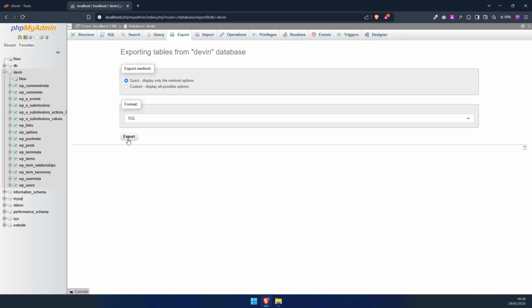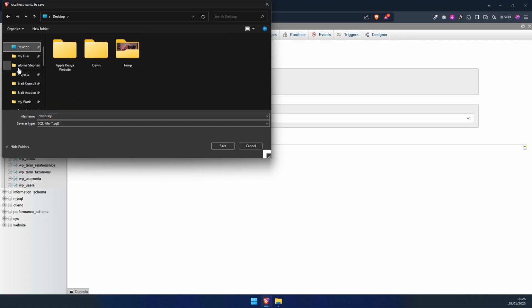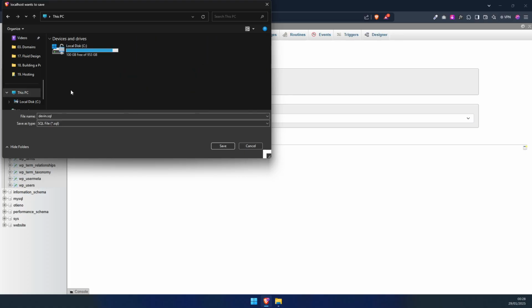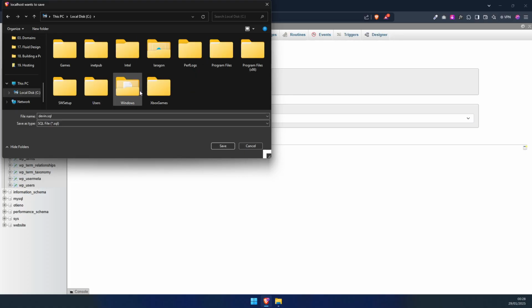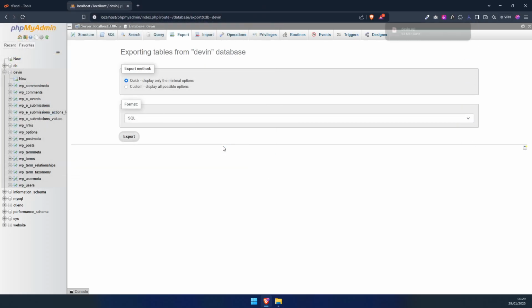After exporting, we say export, and we can save it at the same location where we had our other files: C, then Laragon, then www. Just save it at the root here. So it's called devin.sql, and we say save.